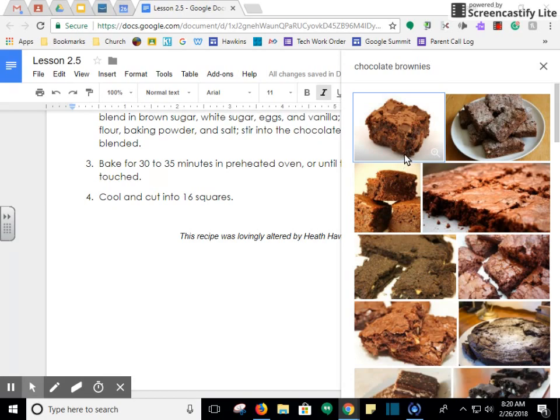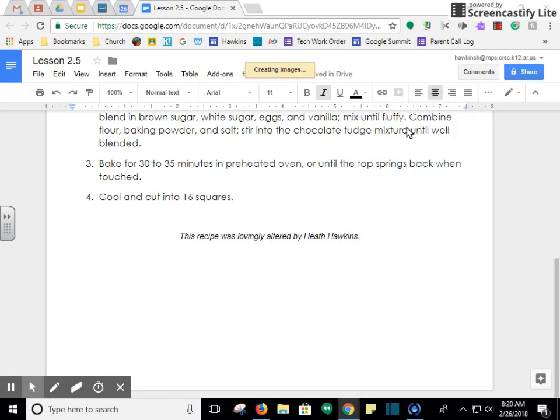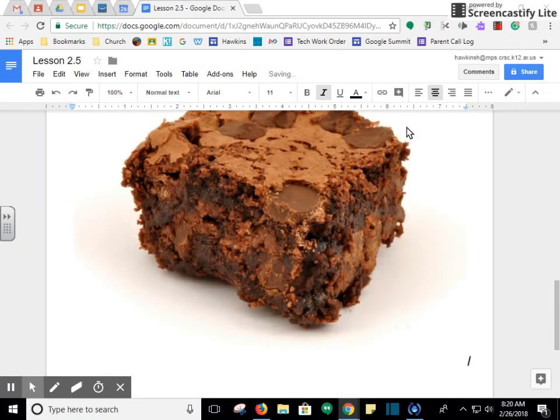So it says when you find it, this is step 11, when you find an image, you should double click on the picture to insert it into your recipe. So I'm going to double click. Takes it a minute. Oh, there it comes. And it looks yummy, doesn't it? But it also is way too big. And in step 12, it says now resize the image so that the entire recipe fits on one page. Make sure the picture is center aligned.